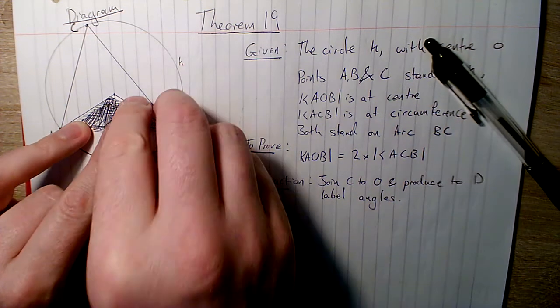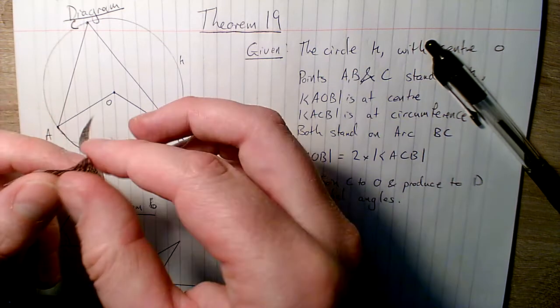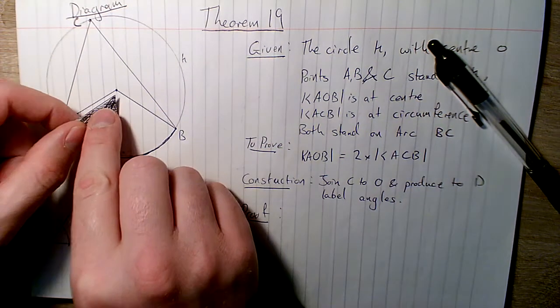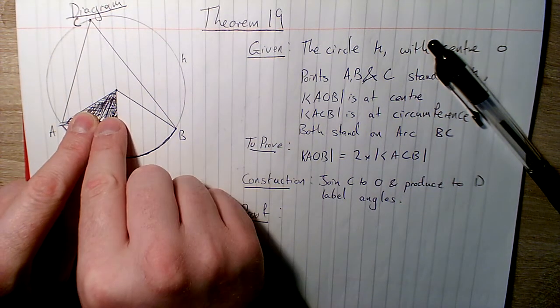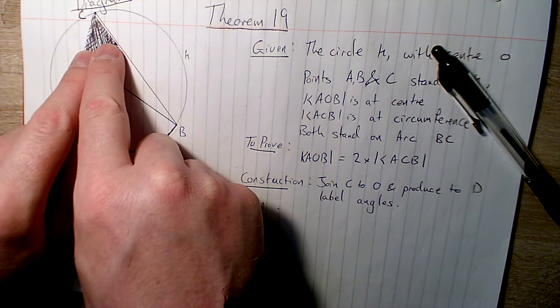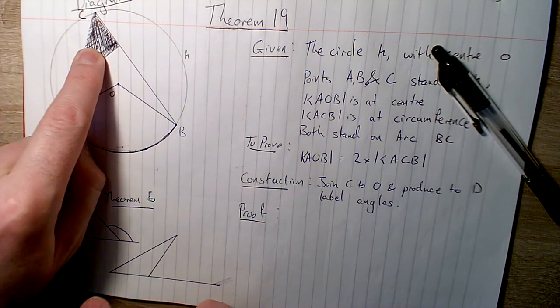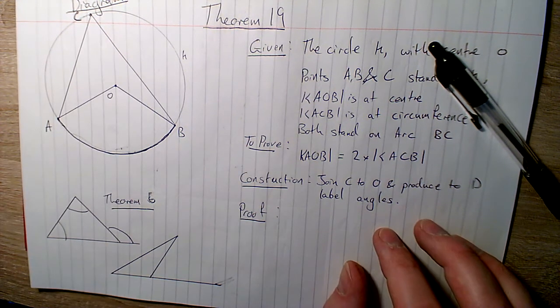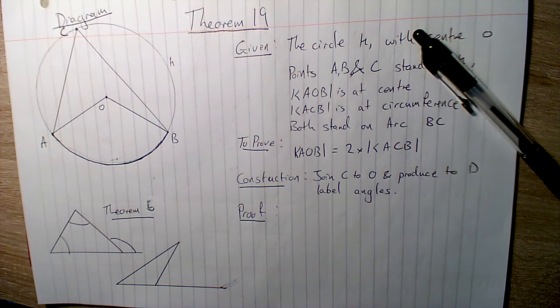And just to demonstrate what we're doing here, I've taken this triangle, if I fold it in half, I get an angle that's half the size of that original angle, and that fits perfectly in up here. Okay, so we're just trying to prove that mathematically. How do we go about doing that?